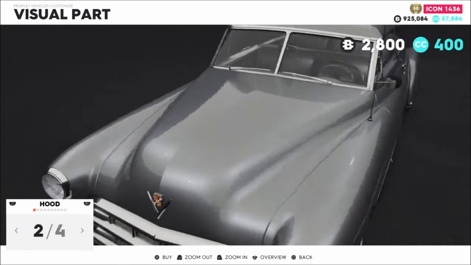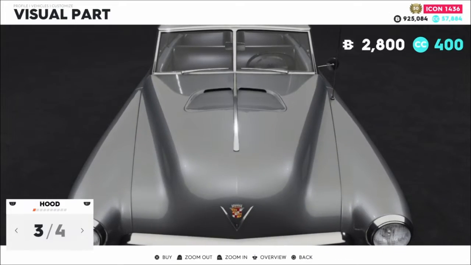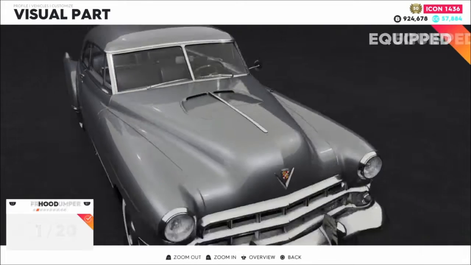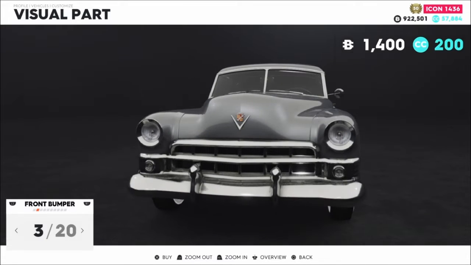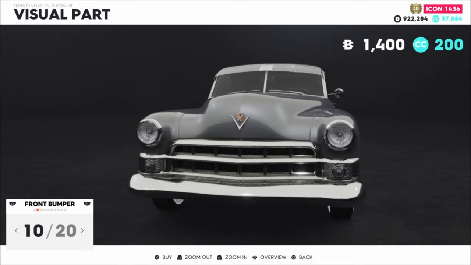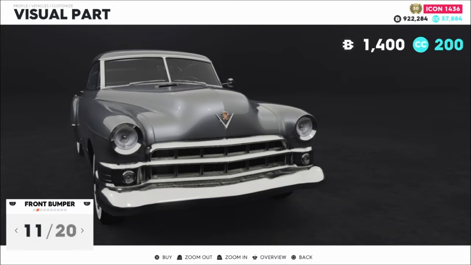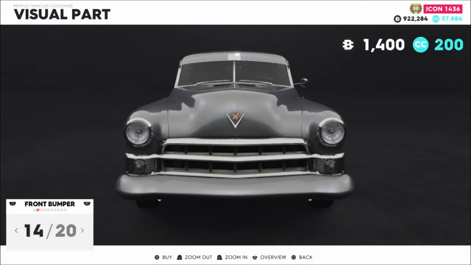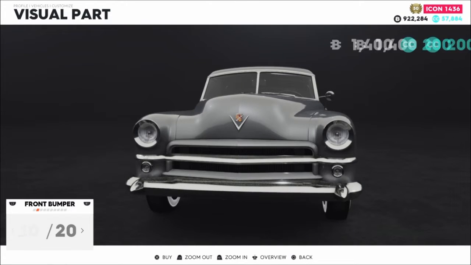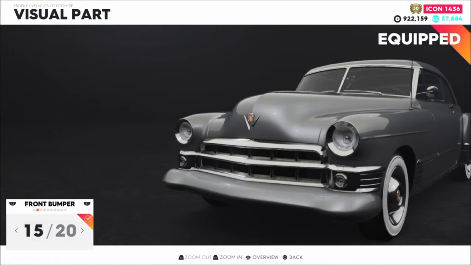So we do have 4 hoods to choose from. Which one? I think that one the most. We have 20 front bumpers to choose from. Maybe we do have quite a bit of customization to choose from. And it also changes the hood as well, the sun visor thing. I mean, it's not changing that much, but it is changing something. We're gonna go with this one, yeah, number 15.